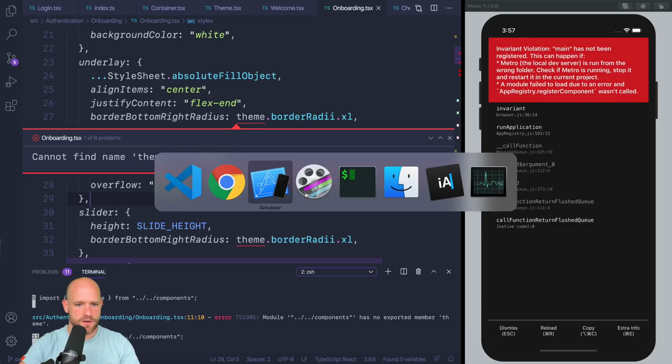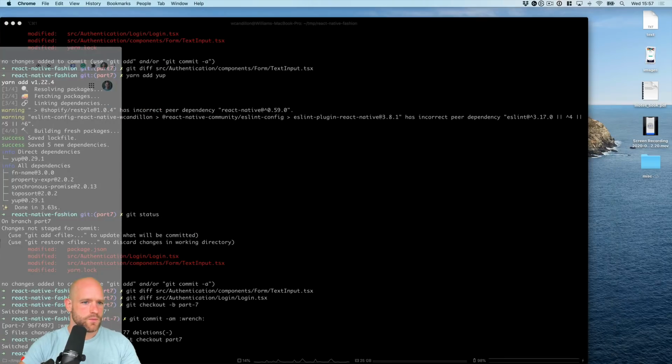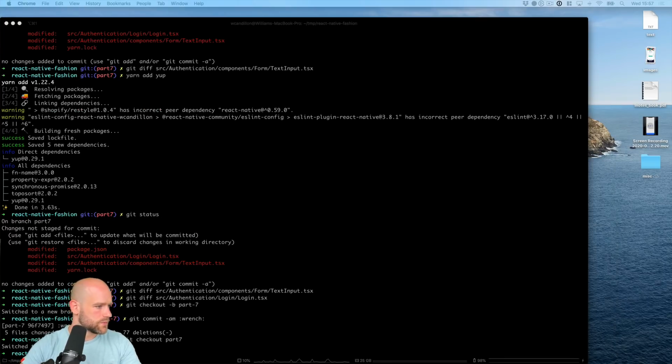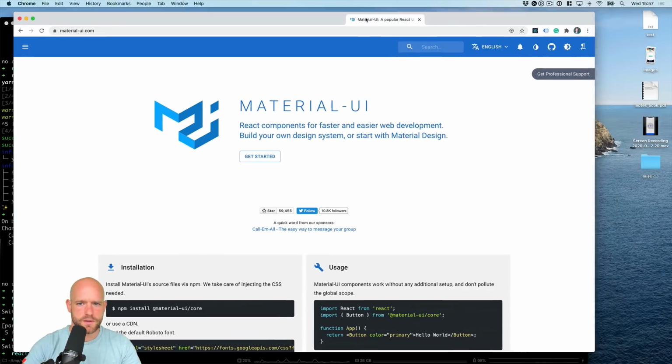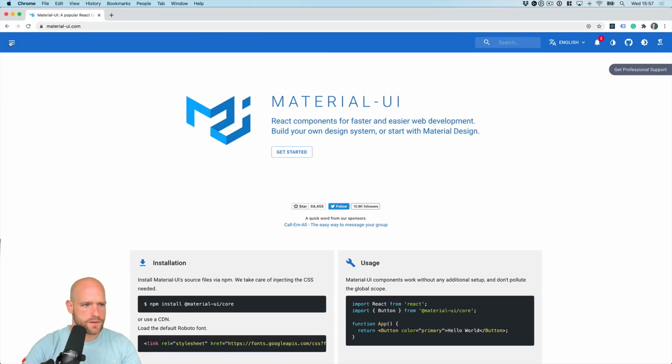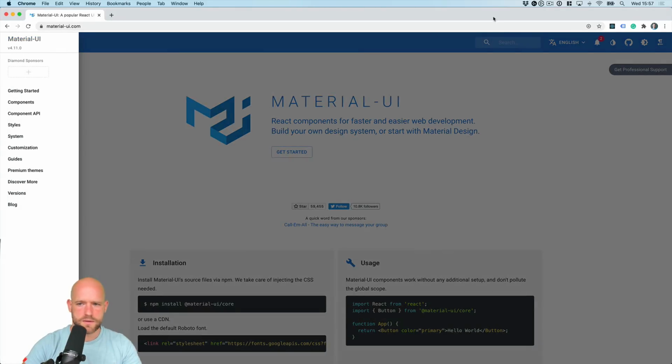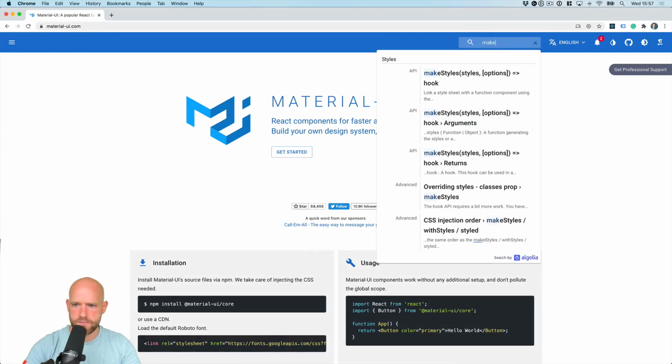Let me check how we do it in React Web. I think it's called makeStyles, yeah.